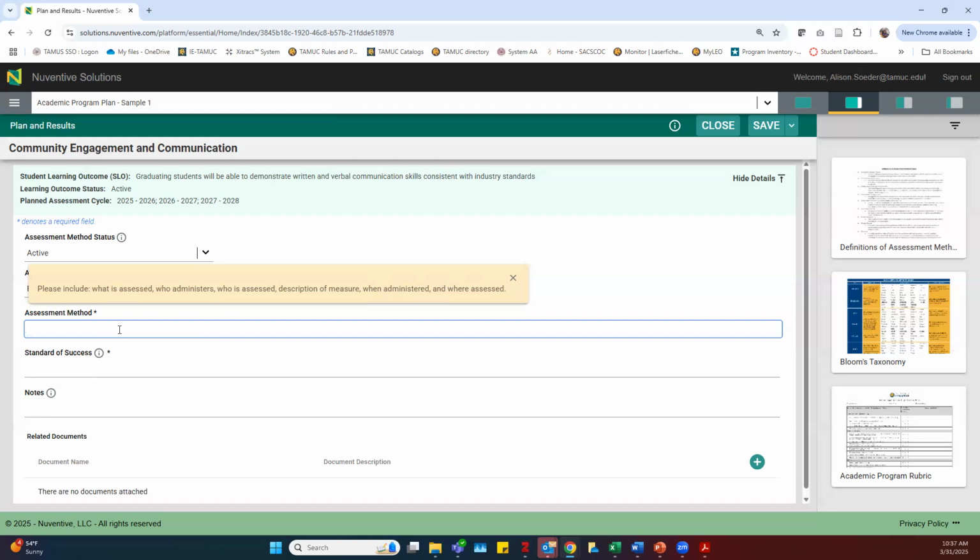Who administers the assessment? Is it the program coordinator? Is it the faculty member for psychology 1410? Is it the financial aid director? Like, who is responsible for making sure that that assessment is conducted or sent out? The description of the measure, again, we're going to discuss what it is exactly that we're doing. This is a small group focus group of 10 to 12 students after they've completed the capstone experience, and so on. We're going to be describing that in such a way that someone who is not familiar with our program or our unit understands what's occurring.